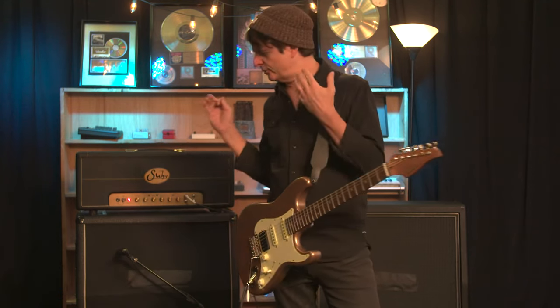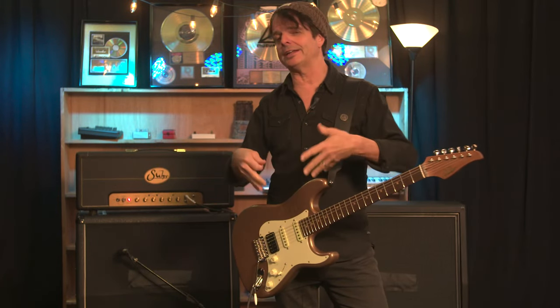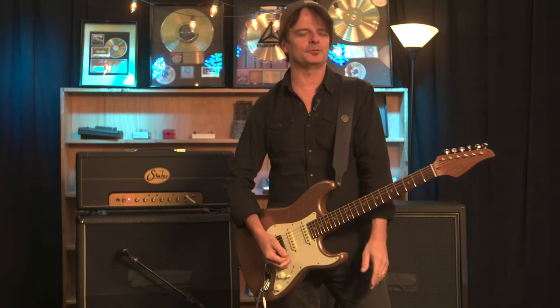Using the same tone that I've been using out of this, I'm gonna actually add a little enhancement to it, the way these kind of amps are usually used and meant to be heard. So I have an overdrive, very popular overdrive, many of you will know, and I'm also using a wah pedal. And when you use the combination between these two, this setup is just fantastic. So take a listen what it sounds like.